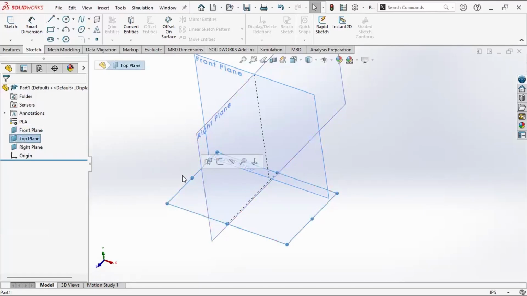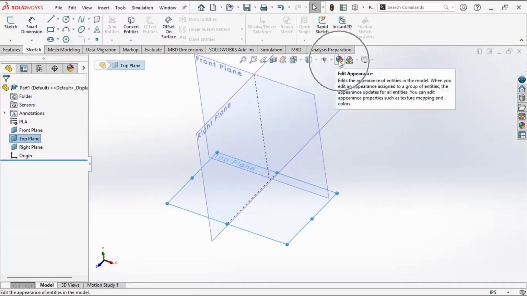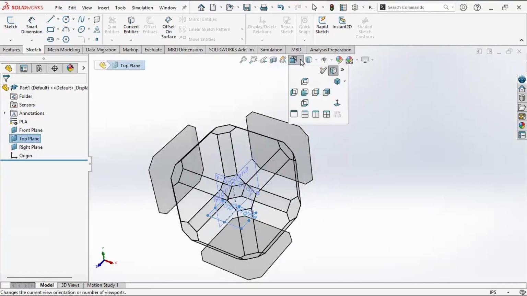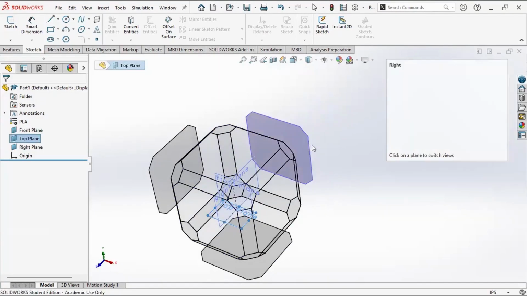And the reason that we would work on the top plane is because the way you see my screen right now is the way that SolidWorks will default orient our parts later if we ask it to go into, say, an isometric view. So along the top of our model window here, we see this whole list of icons. If I go to view orientation, I can select a whole bunch of different things. I can select corners even to view and give me the proper view of my part.